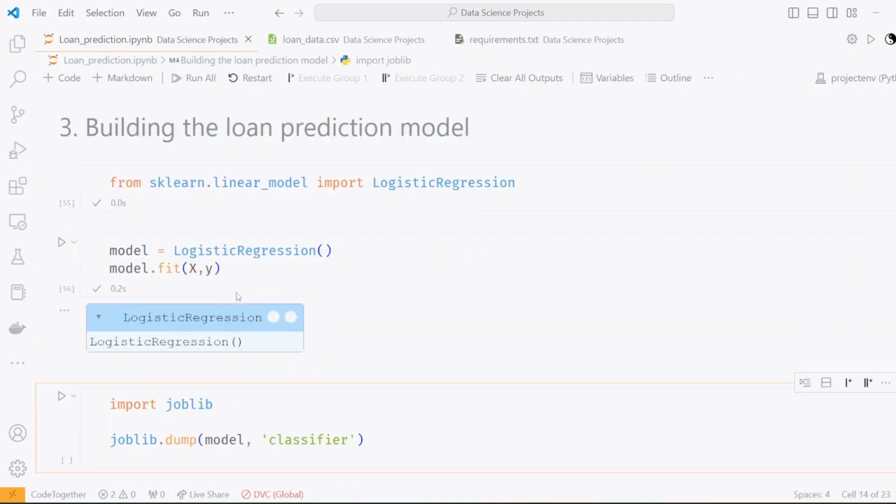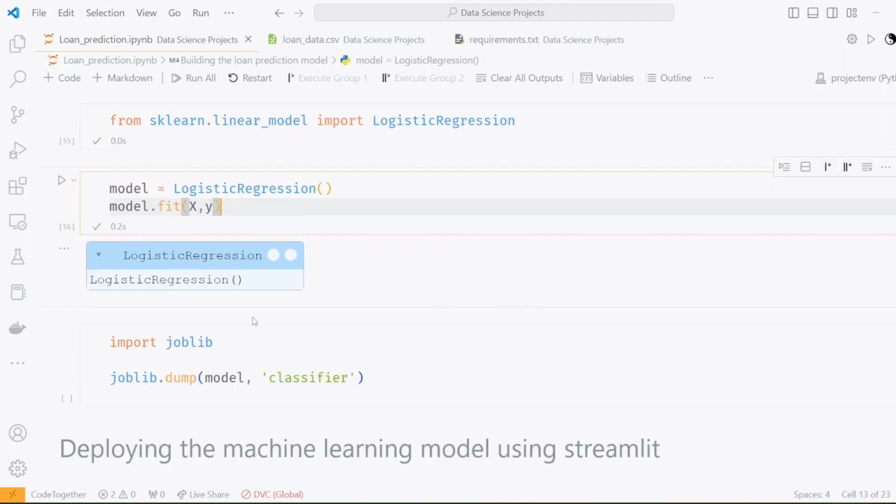Here I'm creating an object for this logistic regression and I'm fitting it, so that in this phase your model is training, meaning it is trying to understand the patterns inside the data. Fine. So once the training is done, for the deployment part, we have to create a pickle file, or we have to save that model in local storage, so that I can make use of it.